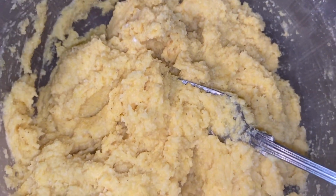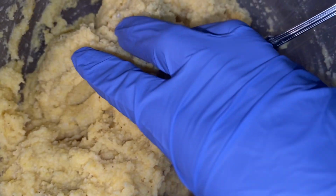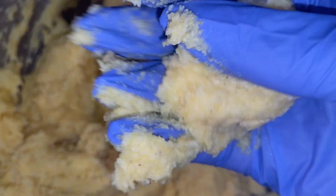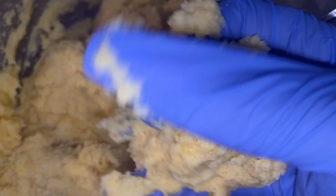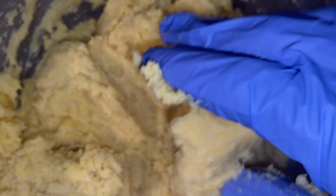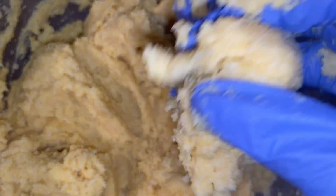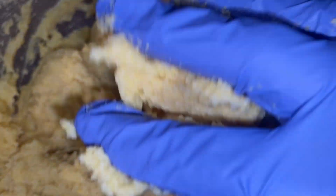So while my bacon is in the microwave, I got on my surgical glove because I'm finna get surgical. I needed a glove because this stuff is hot. Remember, I just put boiling hot water on it. And you can do it at the consistency you want. Is it too soft for me? I'm trying to feel with my hand because it looked like the perfect consistency. Ooh, and it is hot. I may have to wait a little bit. But you just mold it and then put it in the grease.